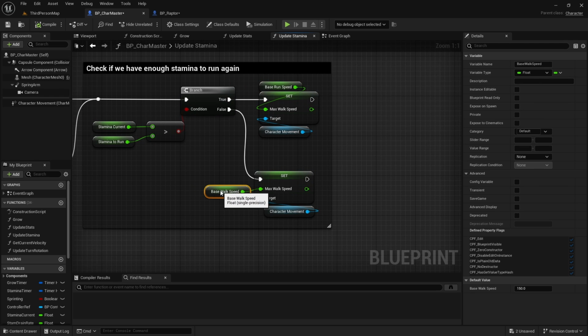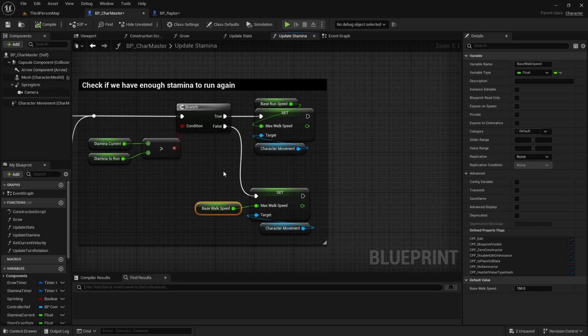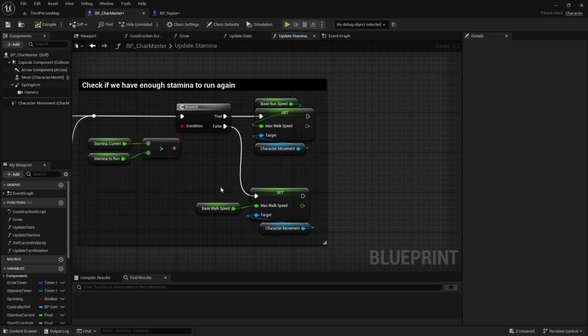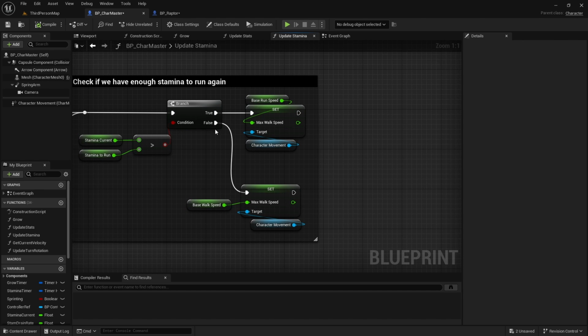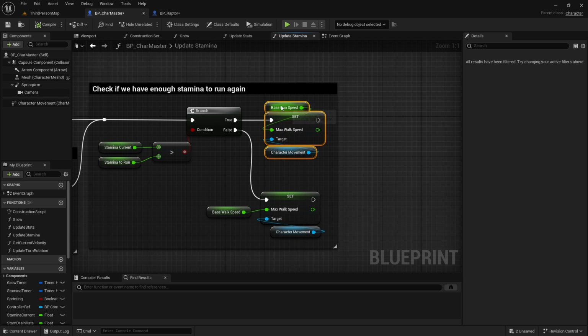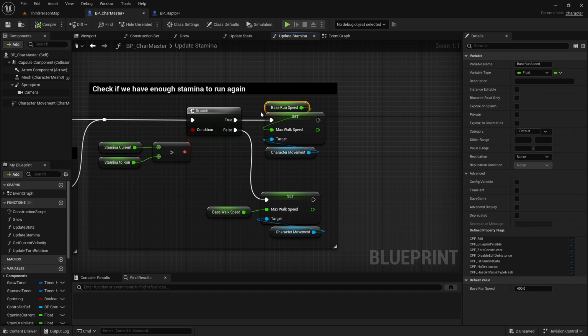For now, we're mostly just mimicking how the aisle works, but what we do want to do later is make some adjustments that we feel would be a bit better mechanically, and that's probably going to be one where we can toggle between walk and run. I think that's very important, so we'll get to that. But for now, we're setting our base speed, our default speed, back to our run speed if we have enough stamina to run.